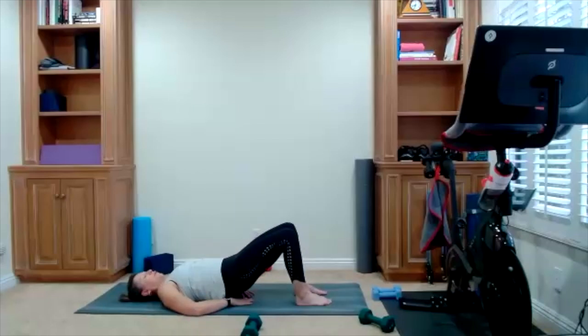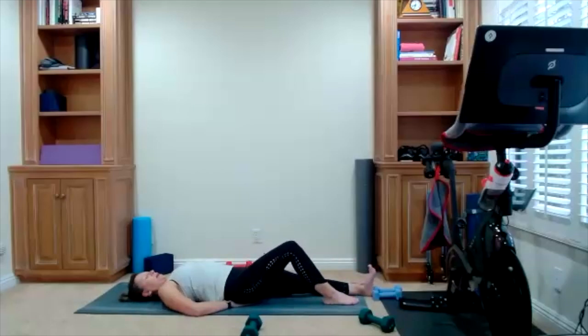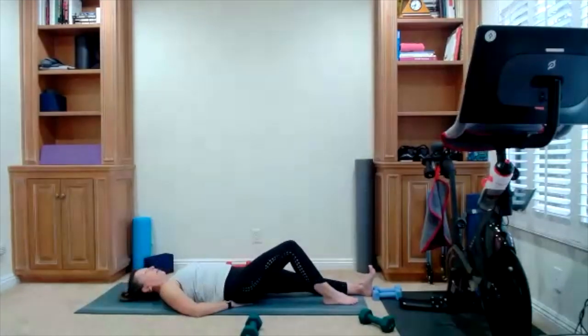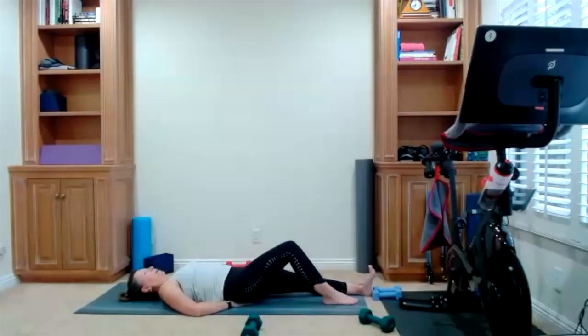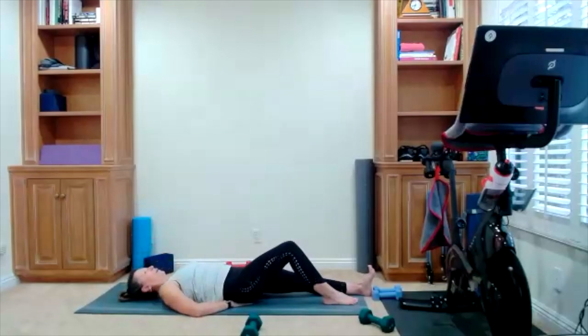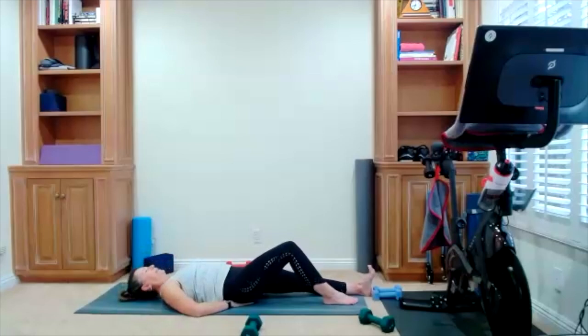Hands are coming underneath your hips. Hips are coming down on your hands. Opposite leg slides out. We start with our crunches. Here's your lift as you crunch and bring it down. Exhale, lift and lower. Lift and lower. Exhale, release down.